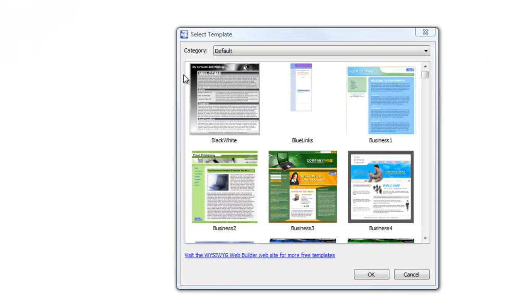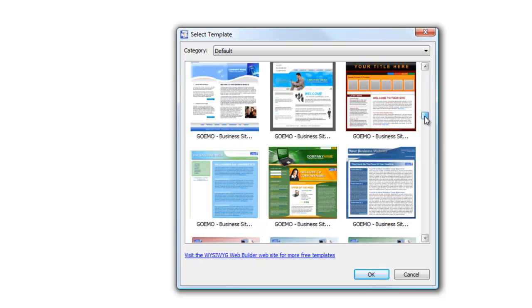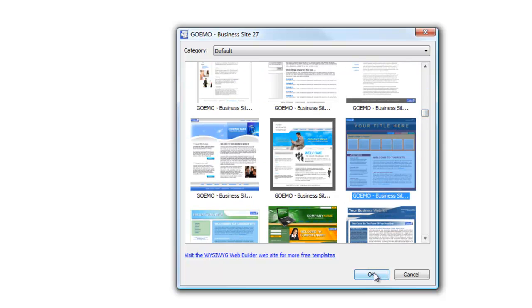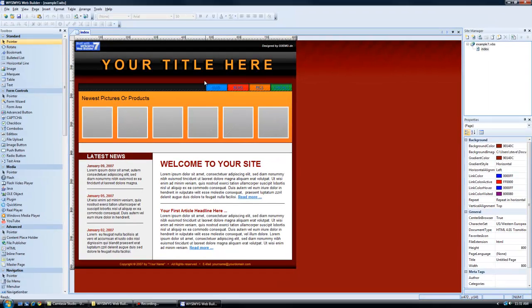Okay, our template window is open up here, so we have to select a template. We're going to go through here and pick something that we can use. Oh, look at that. Let's grab that one there because we're going to do something with our used classic cars. So let's call this example number 7. Okay, so here we are.